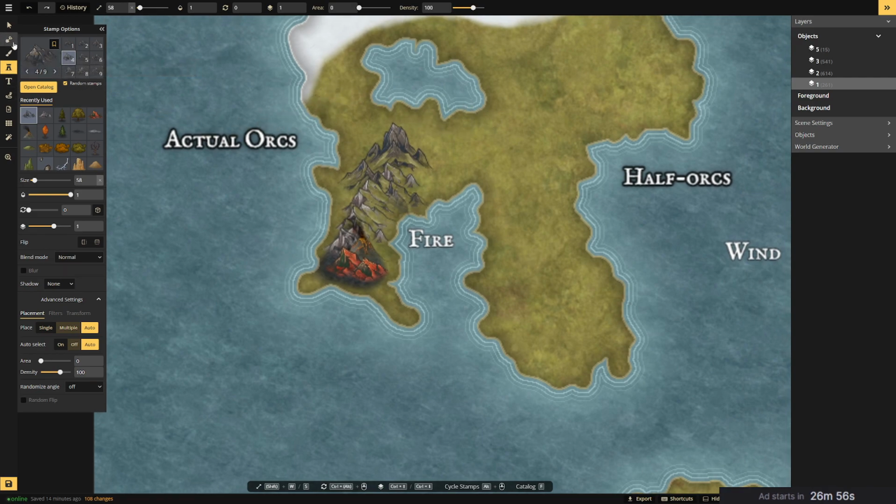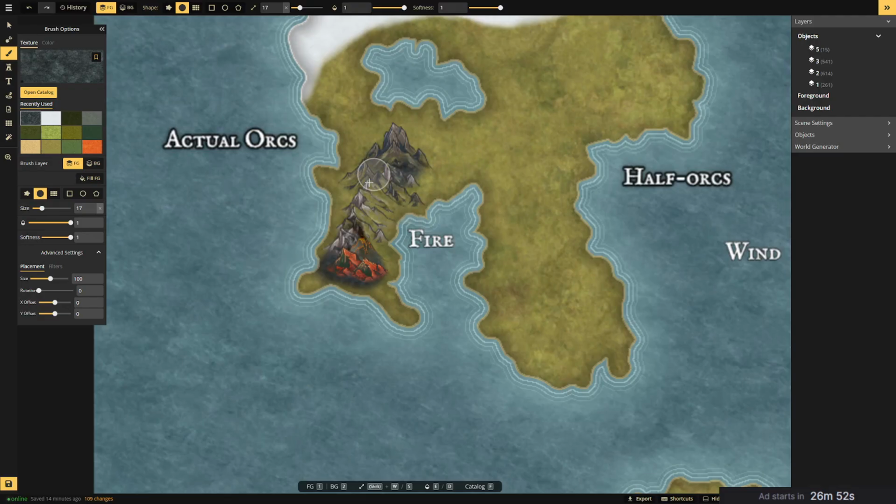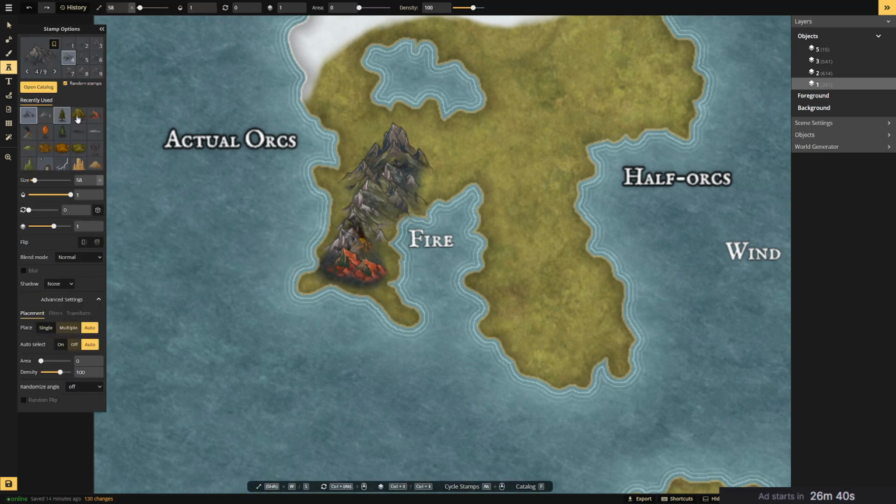Okay. Then we need to take this, just paint it a little bit, but I do like a little bit of the green now. Now it's away from the volcano. Then some dead trees close to it.